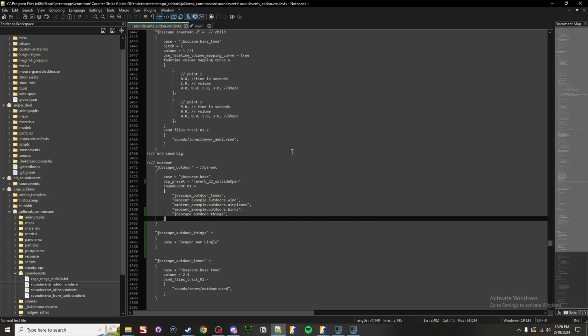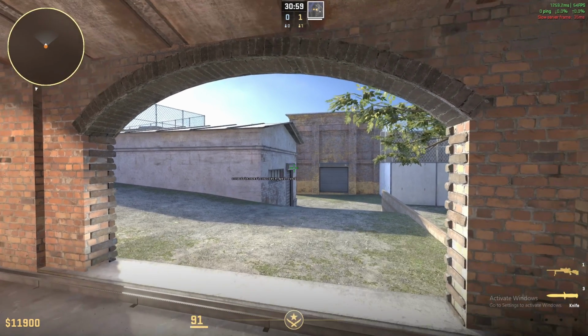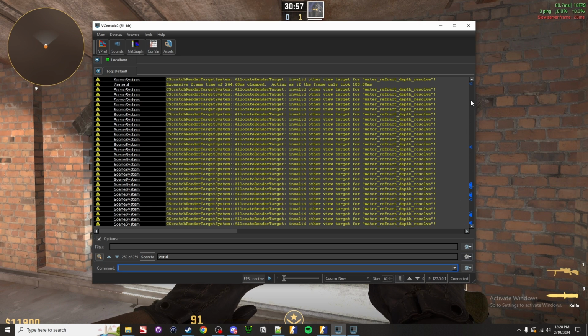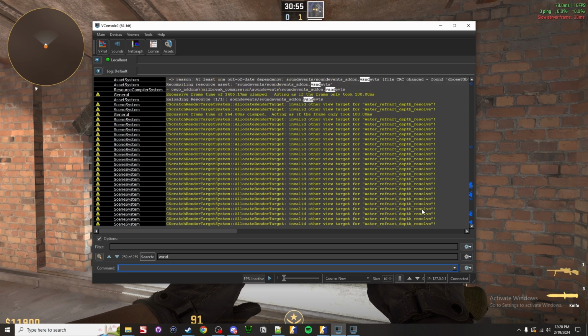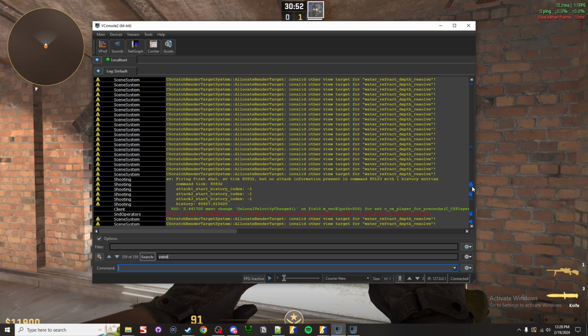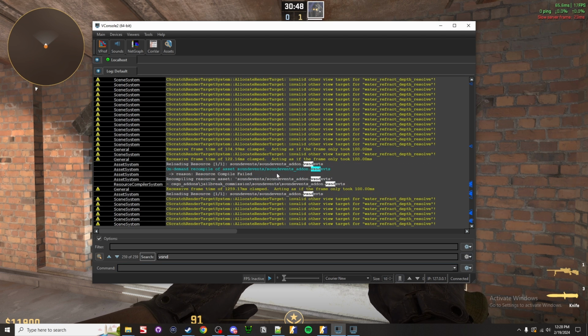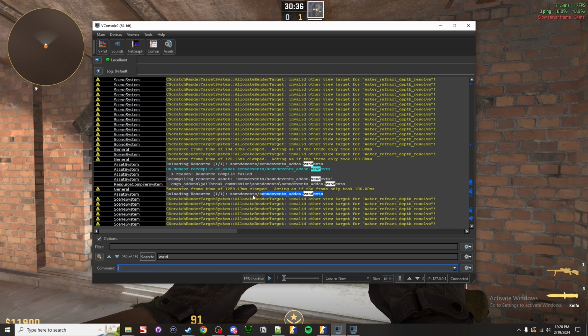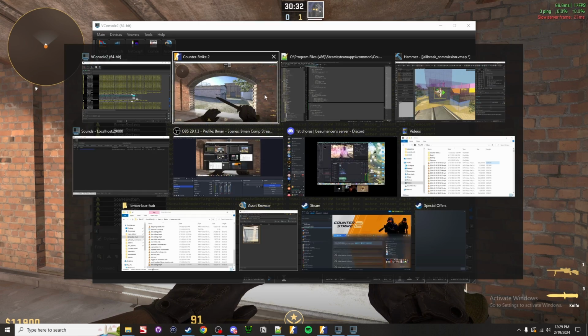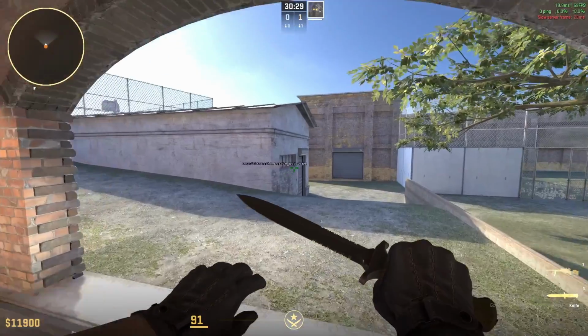And if we save, we go back to our game, we check our console, and what we are looking for here, okay, don't mind the clutter. It's gonna scroll. What we are looking for is a piece of text about sound events. So here we see I have vsnd in the search, and it highlights vsnd stuff. And we'll see reloading resource 1 out of 1. Boom. This is a successful asset loaded here. Great. So we are in the game to now make things happen.